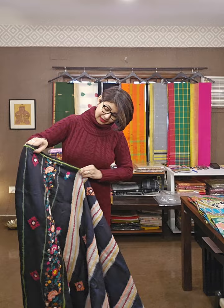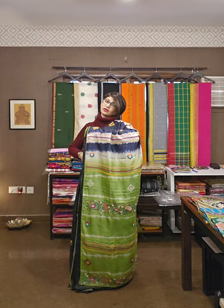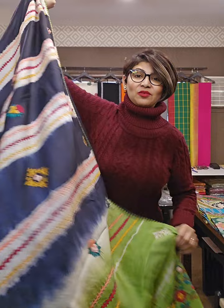Tie and dye lahiriya motif pe karke, uske beech se kiya hai handcrafted kaam — dhaga ka kaam kiya hai. This is the sari — when you wet the sari, it will look like this. This is the down portion, and this is the pallu area — it's a mekla pattern sari. Once you wet the sari, you will come to know how beautiful it is. It's feather lightweight and very vibrant — apt for any kind of good occasion.